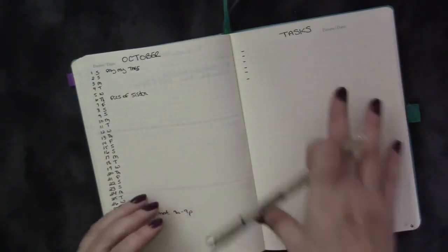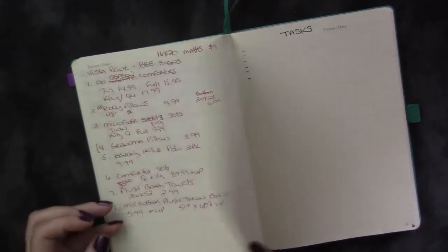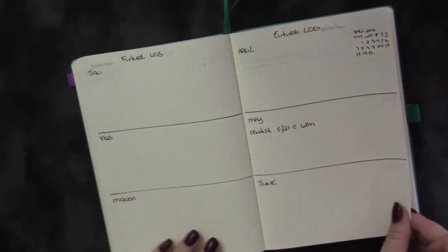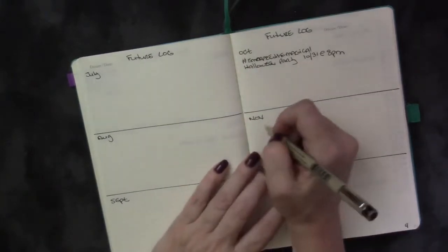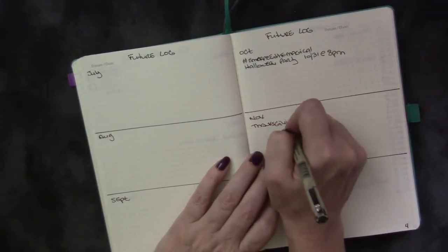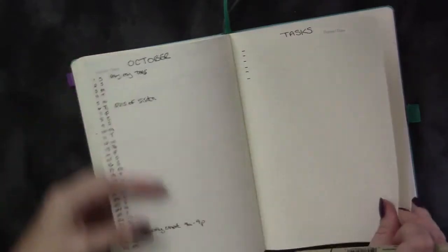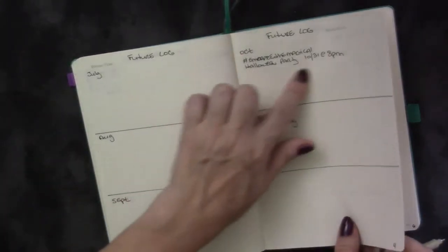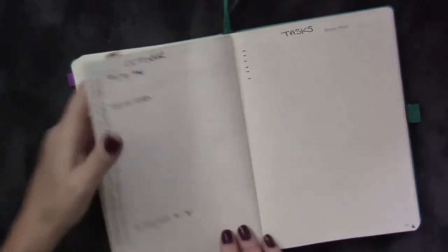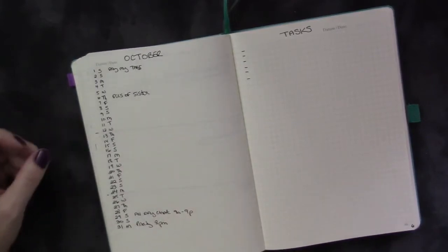And throughout the month, something comes up, and it's in October, you're going to go ahead and write that up. Something comes up that's in November, then you're going to go to your future log and say to yourself, okay, I need to go to November because I have Thanksgiving to attend. Right? And you're going to write it in here. And then when you switch to November and you go to make this, you can look and say, oh, okay, look, I have a Halloween party on the 31st, so I'm going to go ahead and add that in, right? Party at 8 p.m. at so-and-so's house, whatever you want to do.